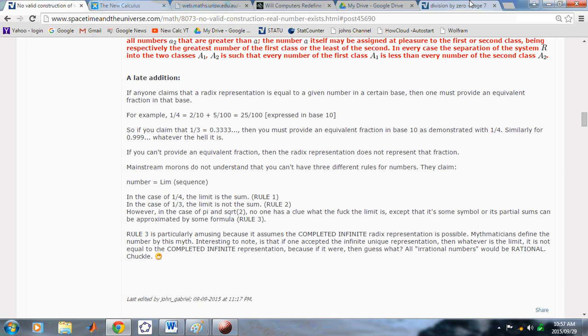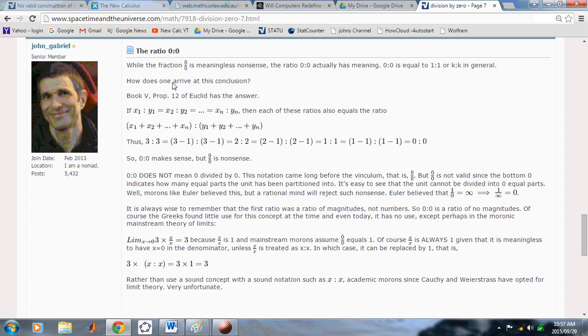I doubt it. Alright. Now, before I finish off, I have maybe 2 or 3 things to go over. First of all, I'd like you to realize that the ratio 0:0 is a ratio of magnitudes, and because the Greeks didn't have magnitudes, they didn't care about 0. But if you read this comment of mine here, and I will provide a link in YouTube, you will see that limit theory has no place in mathematics, and that rather than writing this rubbish here, down here where I'm pointing my cursor, it could be written this way. Because x:x is not the same as x divided by x. I'd really leave you to read this comment to understand for yourself exactly what's going on.